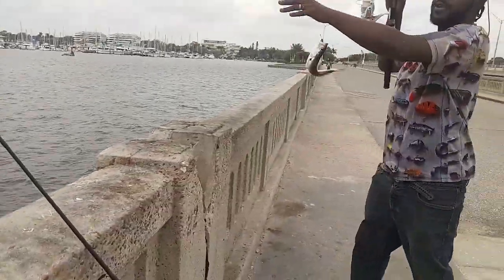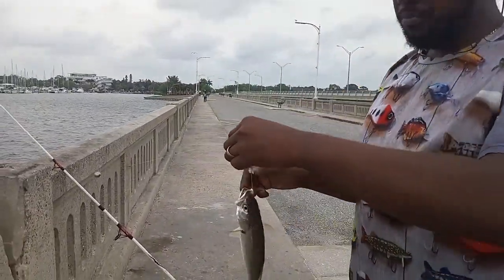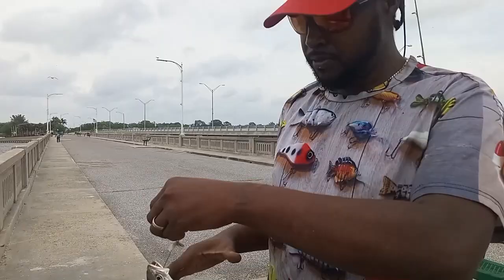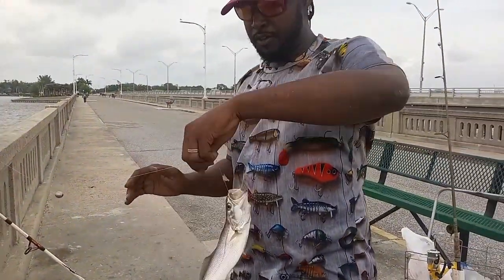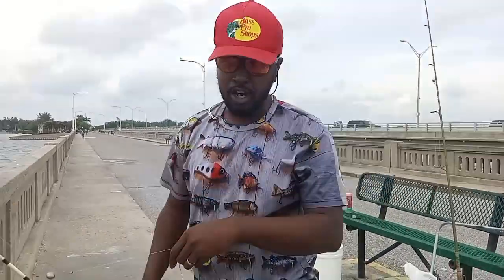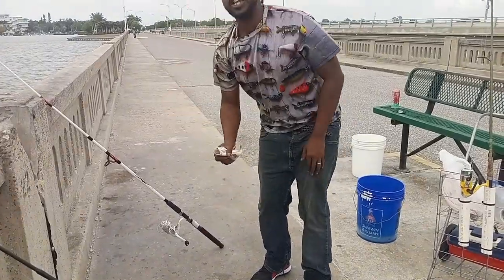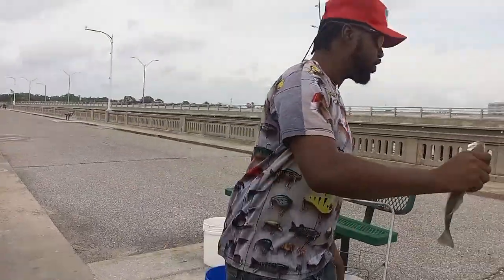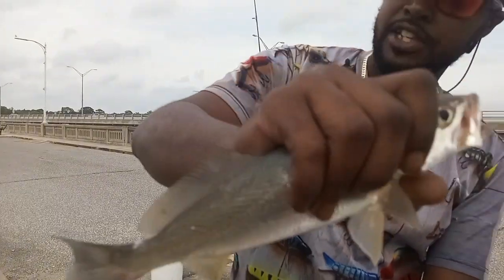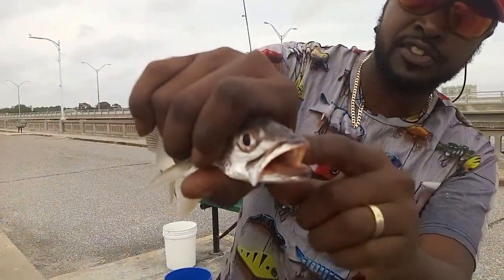Sugar trout. Oh, nope. Yep, sugar trout. Big sugar trout, too. This is the brother to the speckled trout, ladies and gentlemen. These also have no size limit or bag limit, because they don't even get that big. Related to the speckled trout. As you guys can see, it looks almost identical. It just lacks the spots. They even have the same teeth. You talking about some good eating, ladies and gentlemen. Woo!